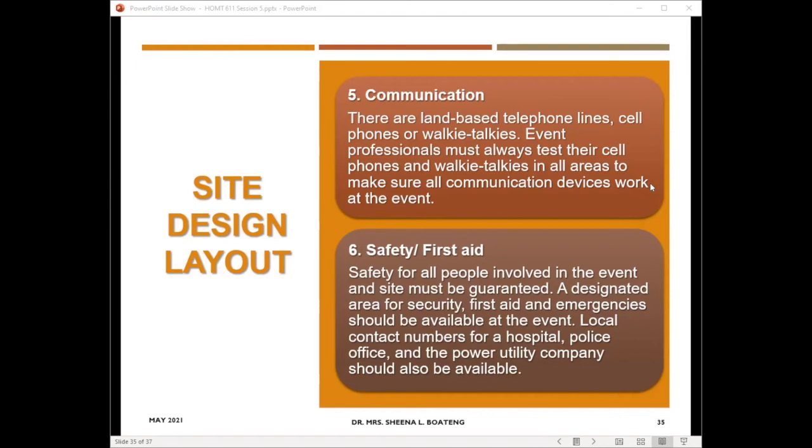Some events will also create signage that displays the local contact numbers for hospitals and the police in the event of any unforeseen occurrence. For instance, some events sometimes have violence breaking out. And depending on who is in a position to do so, that person should be able to call the police at least to come and restore order. At that point in time, the event professional may not be in a position to make that call. So the contact information of all these agencies must be made available so that whoever is in a position to make such a call has the relevant information.